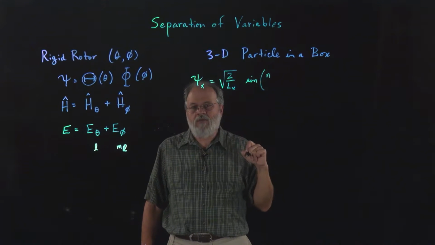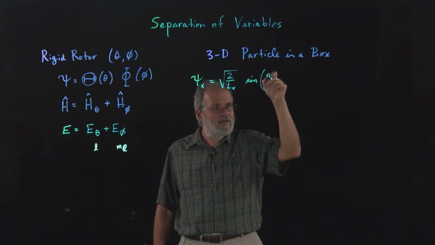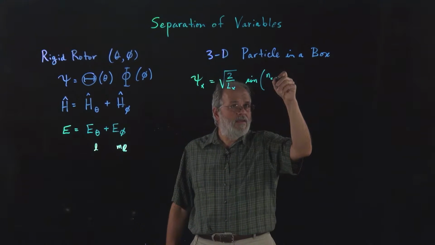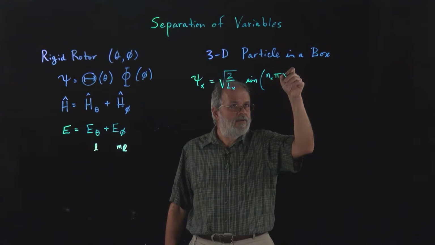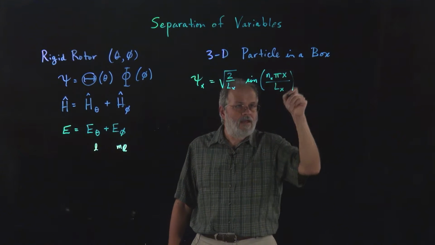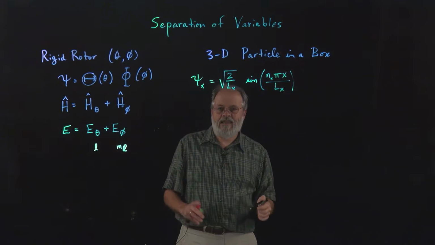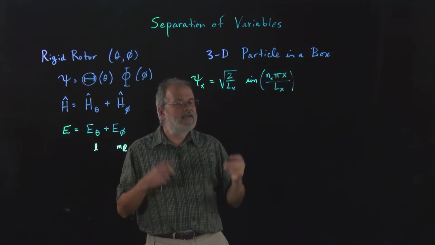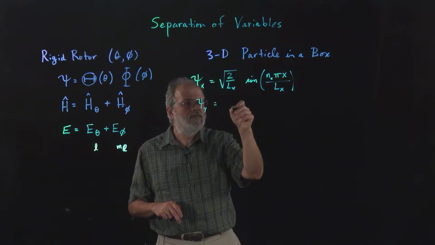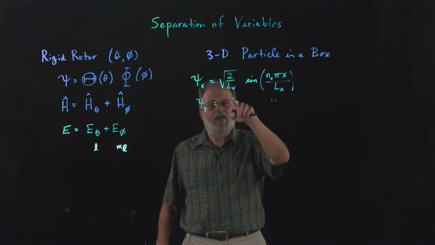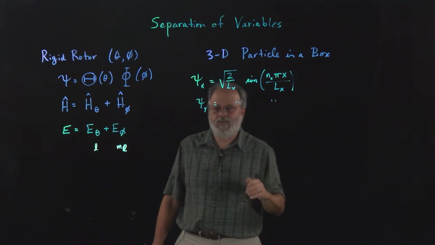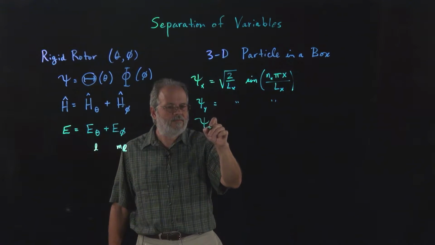There's the n quantum number, and now it's going to be the quantum number for the x direction. Pi, of course, times x, the coordinate, over Lx. And there'll be two more just like that, psi y and psi z. I'll put ditto, and the only thing that you change is this x to y, x to y, x to y, x to y, so four different places. Then psi z.